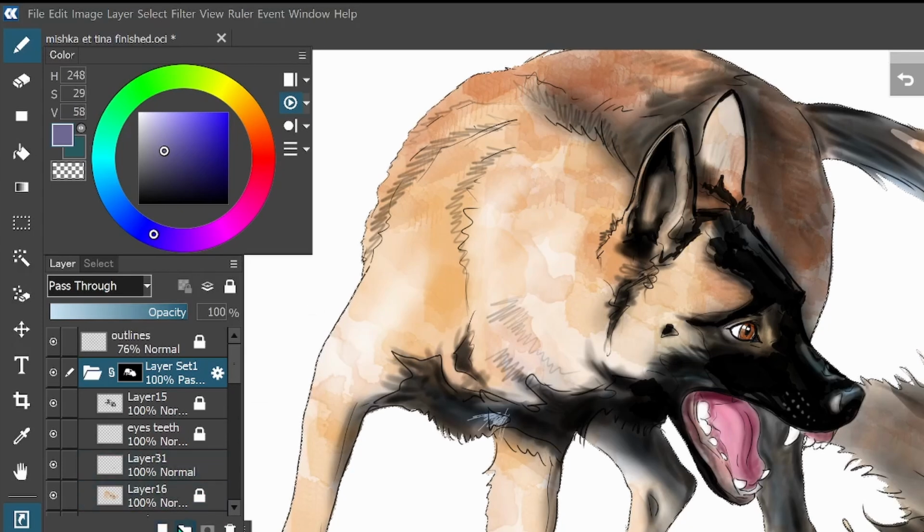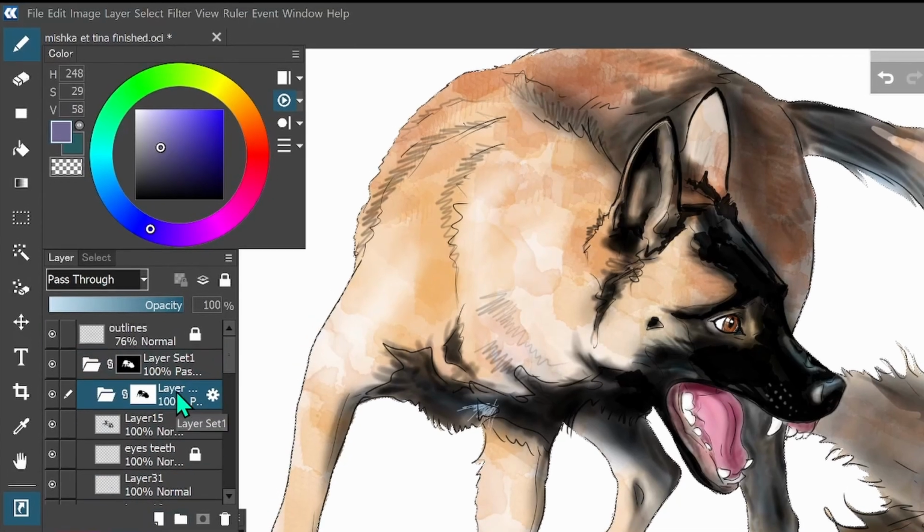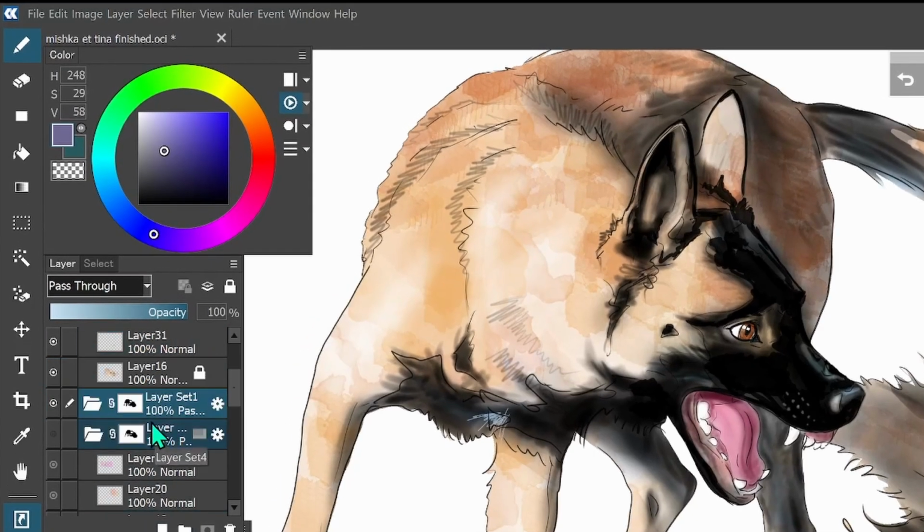And now again, you do the same thing. You create a folder or a layer set, as it is called. And here you click Mask. And now you have a reverse mask. This is a double because I'm recording this later, but what you put inside of this mask will only be visible on the outside. So I'm gonna just show you how that works.